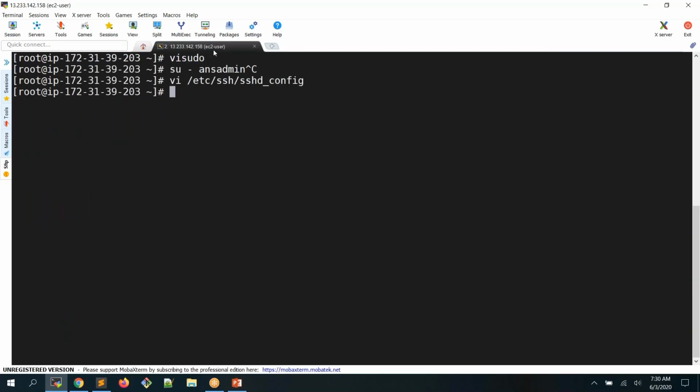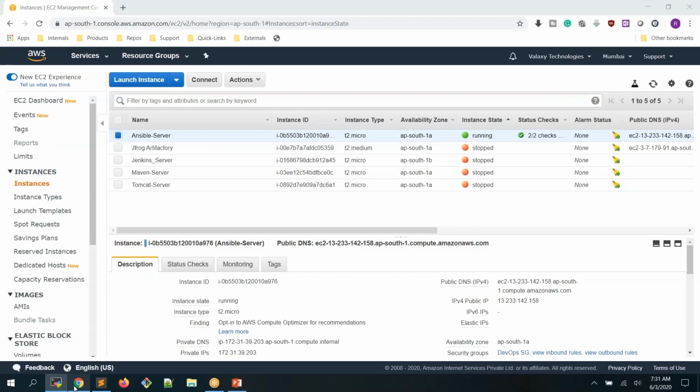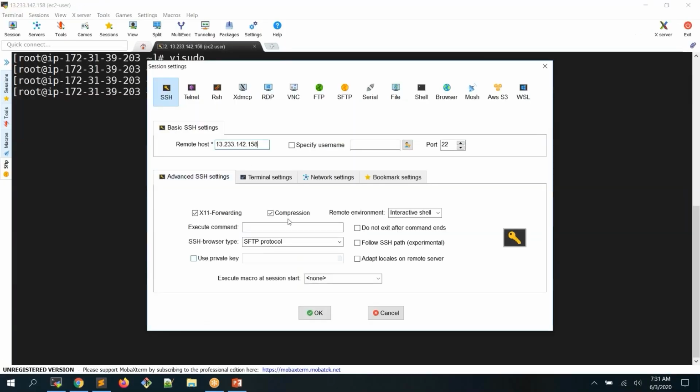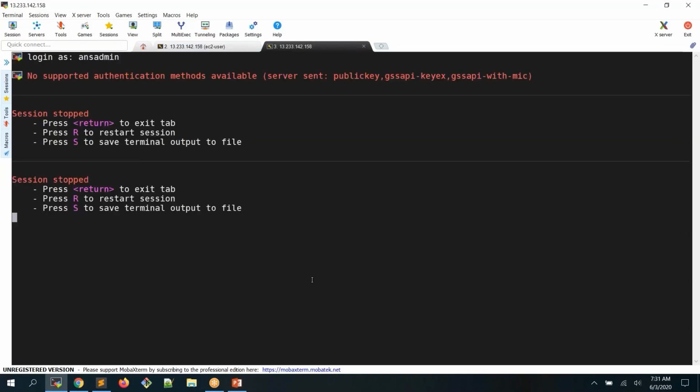If we are logging in as ec2-user, we have loaded a key pair, right? But now we can set up a password for ec2-user and, rather than loading the key pair, directly use the password itself. But we are not dealing with ec2-user, we are dealing with ANS admin. For ANS admin, we have already set up the password as well. Now if I open a new session, SSH to the same IP address, I will log in as ANS admin to this system. I don't need to load a key pair because I want to log in as a user with the password. Now see here, it is asking for the ANS admin password, and I know the password.